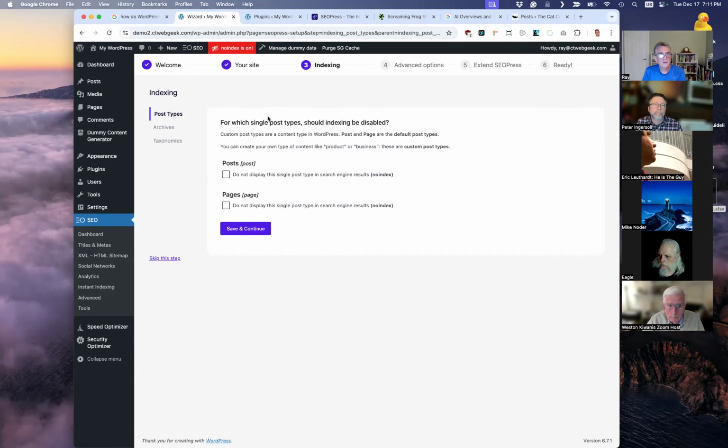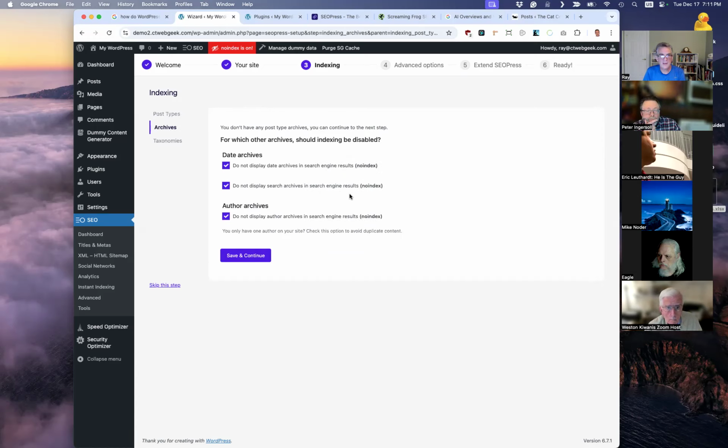And then again, this is still in the wizard. Do you want to disable indexing on anything? Well, you probably don't for posts or pages. You want to just leave these, so yes, they are indexed. You can exclude things individually. We'll talk a little bit more about some examples, like you may have a thank you page at the end of a form submission. There's no point in having that indexed, but there are other things in your site you can individually exclude. In this case, I want everything.